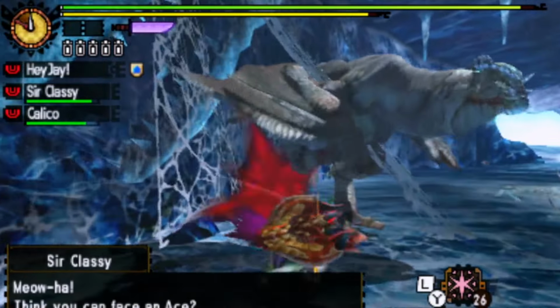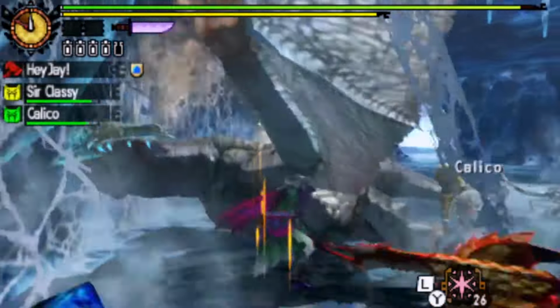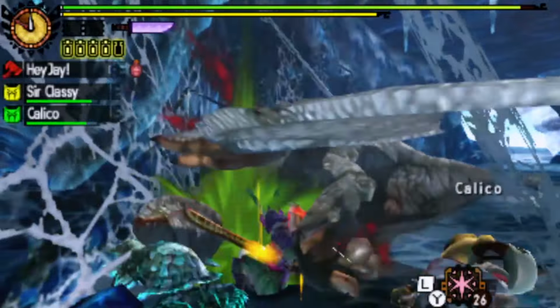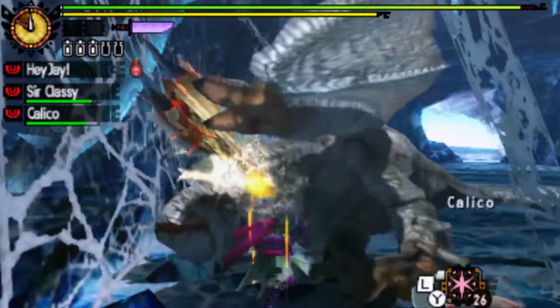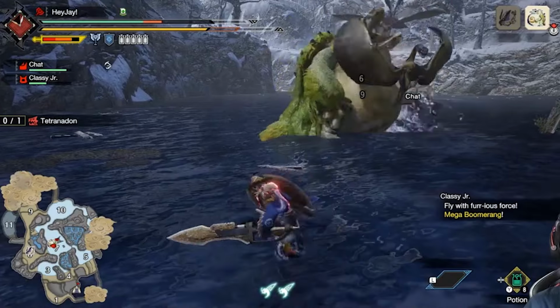Another thing was the charge blade. It was the very first time I was actually properly pledging to not use the Switch Axe. And charge blade is my home. I'm so comfortable using it in 4U, even though I think that I could have learned it a different way with guard point. So, you know, charge blade is now easily one of my weapons that I want to use.